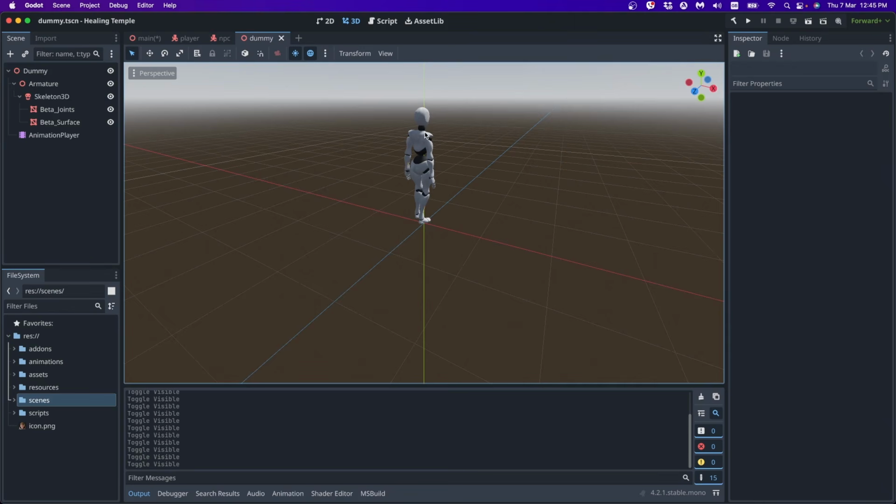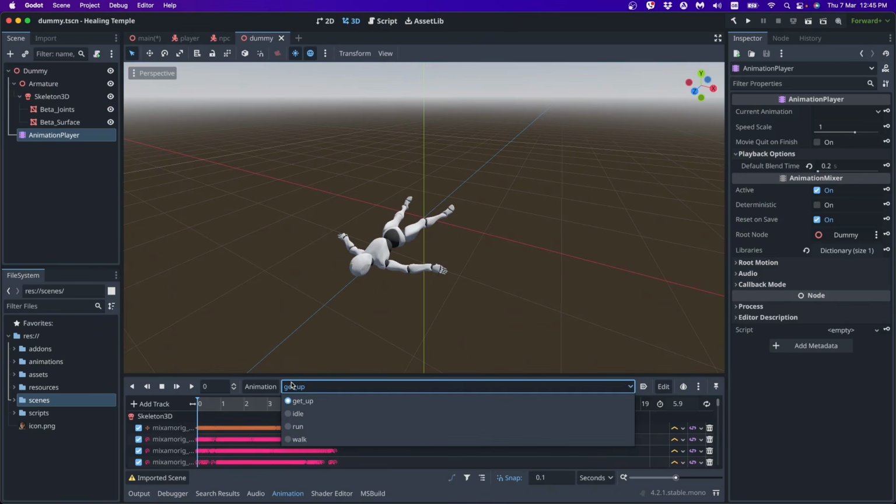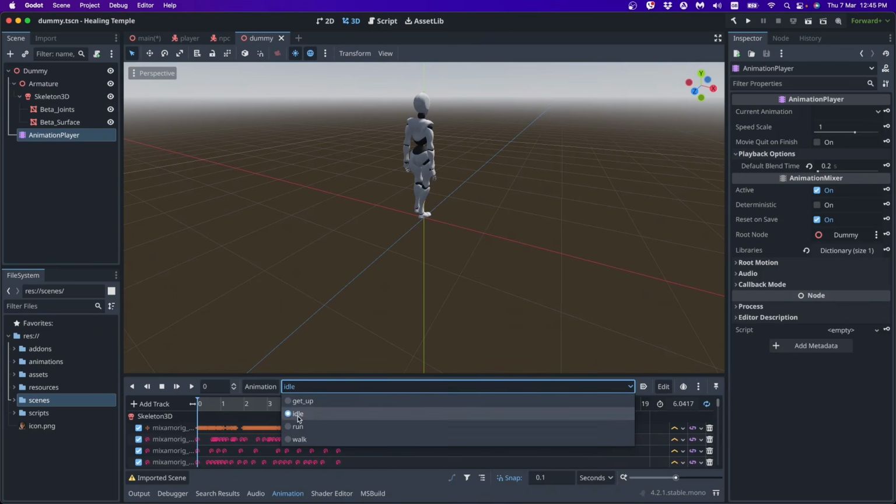So the dummy is basically the mannequin used, the 3D model we got from Mixamo, and its animation player with the animations we use, the get up, idle, run, and walk.